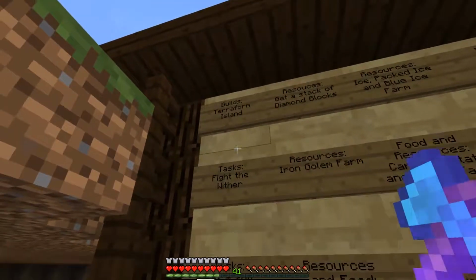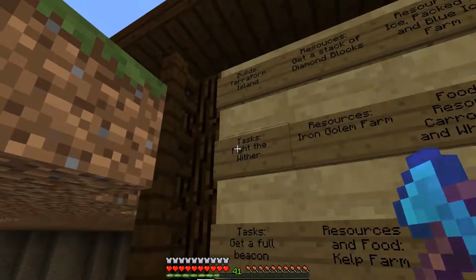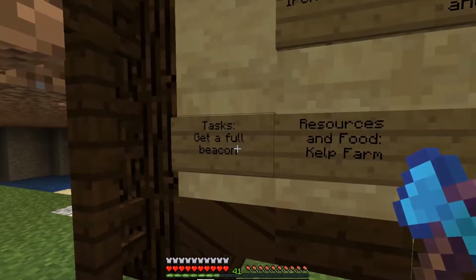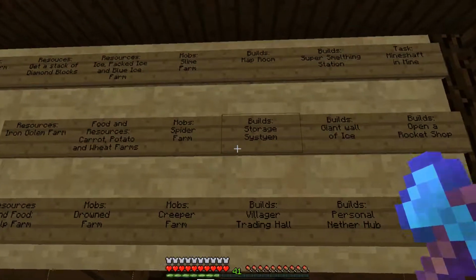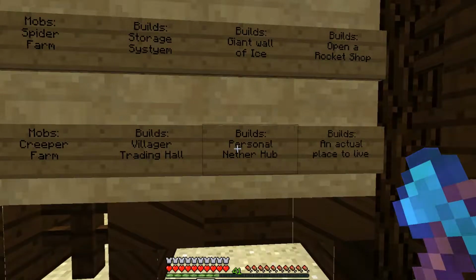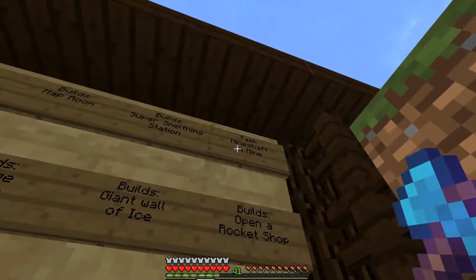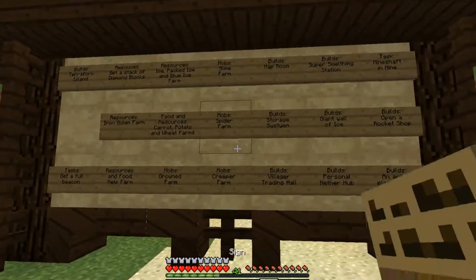So we have started terraforming the island, but we have not finished that, so we're not going to take that down yet. But we did fight the wither, so we'll bring that down. We're still working on getting a full beacon. Did I take care of anything else on here? I don't think so. I think it was just that one. I kind of took on a mine shaft, but not really in the last episode. I think that's going to be it.